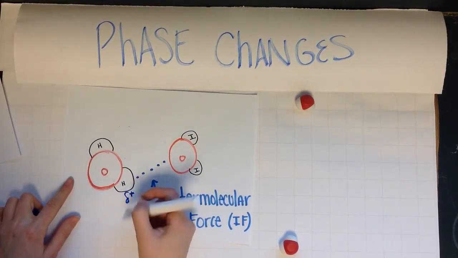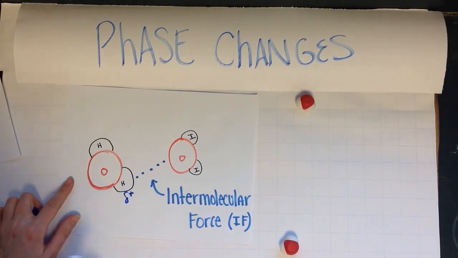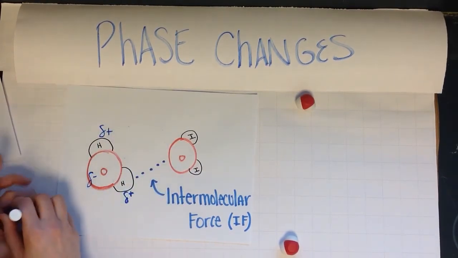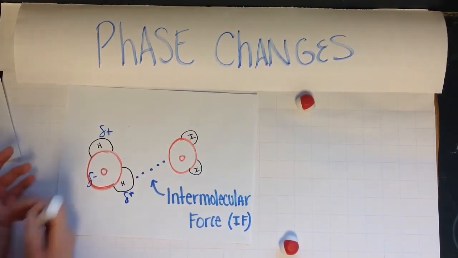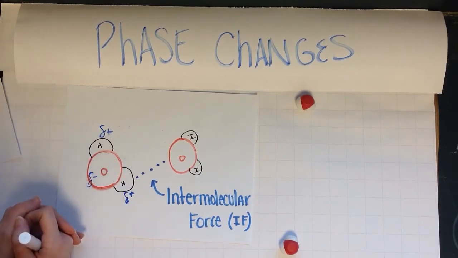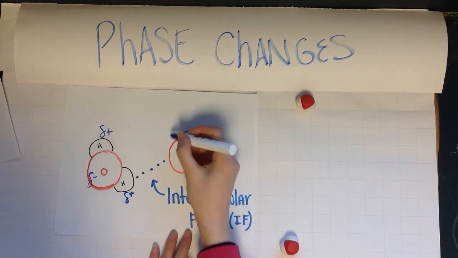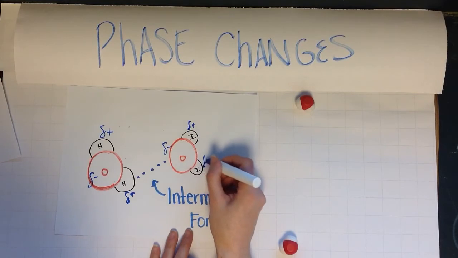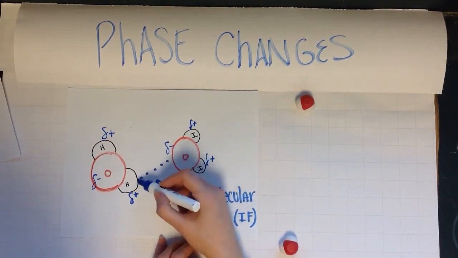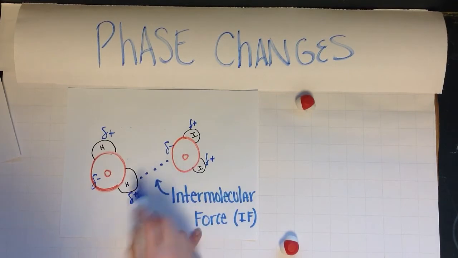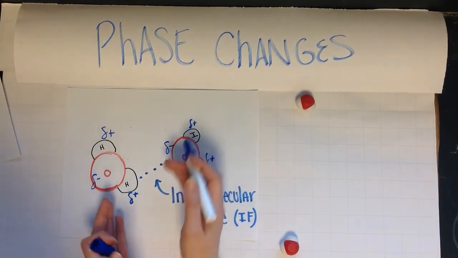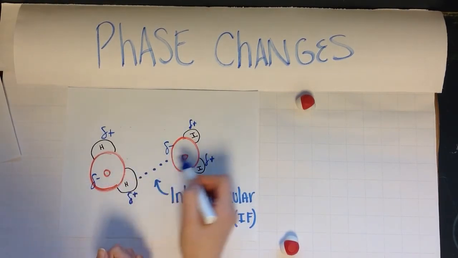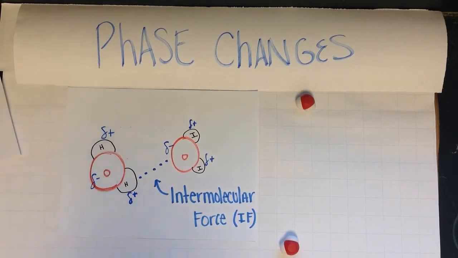Partially positive, which kind of looks like an incomplete number 8, and partially negative. Now this is easy to remember because we know hydrogen turns into a cation and oxygen turns into an anion. Same thing over here. Remember, all the oxygens will be partially negative and all the hydrogens will be partially positive. So the positive and negative have an attraction, as I represented here. This is called an inter, meaning between, molecular, meaning molecules, force. So an attraction between the molecules, intermolecular force.